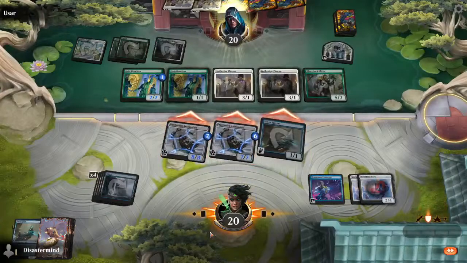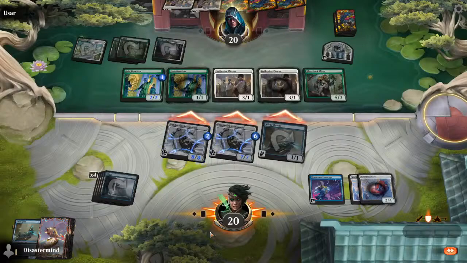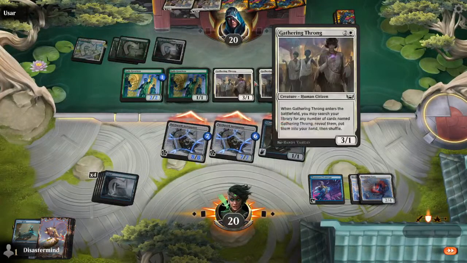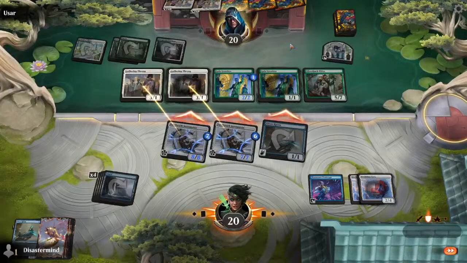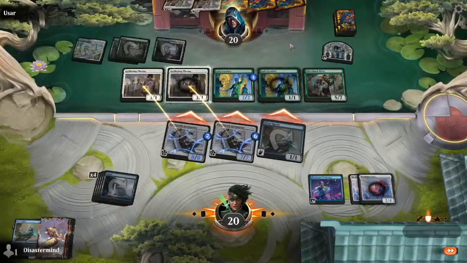Yeah, we'll attack with everything. I mean, he could even take it if he wants to, but I would assume that the Gathering Throngs are a pretty good blocker, because they don't actually do anything once they're on the field. They're just vanillas. Still, great blocker. I don't have a trample, so... Yep. Very good, very good. Yep.